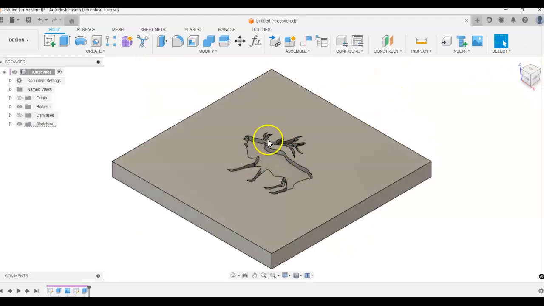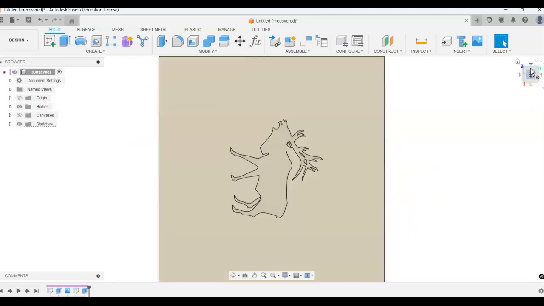Now that I've created my silhouette of my picture and it's looking great, exactly like you want it, I'm going to go to top view because we're going to put some text across the bottom and some text across the top. We're all going to put the same text together at this time on this one. So I'm going to click to the top, go to top view. And if it turns sideways like this, that's perfectly fine.